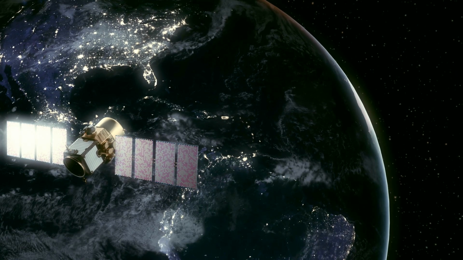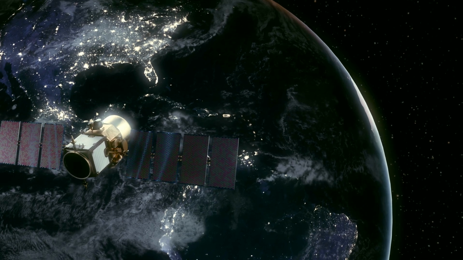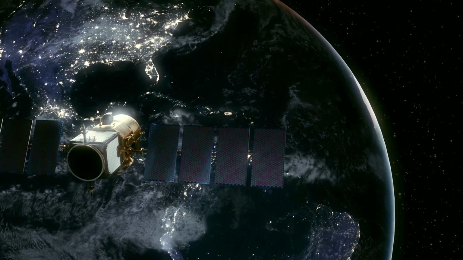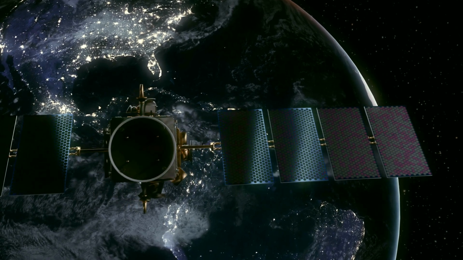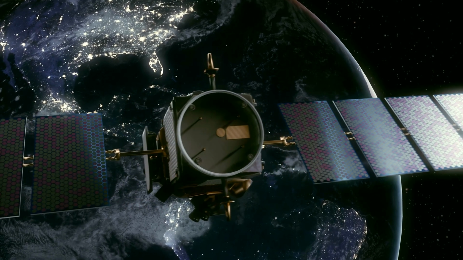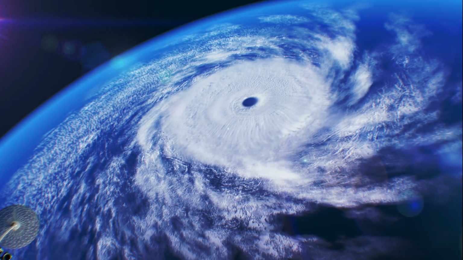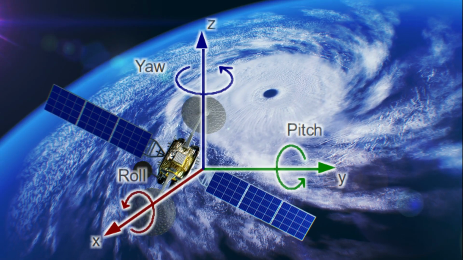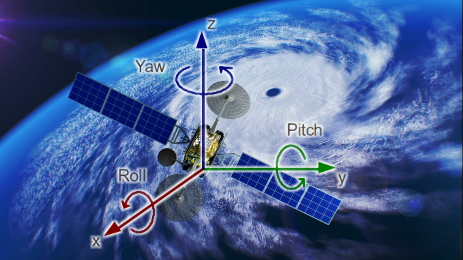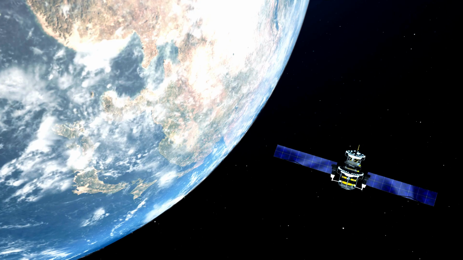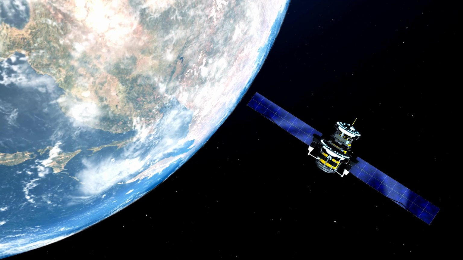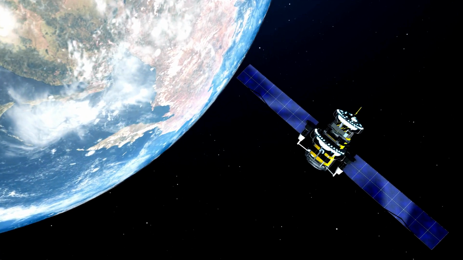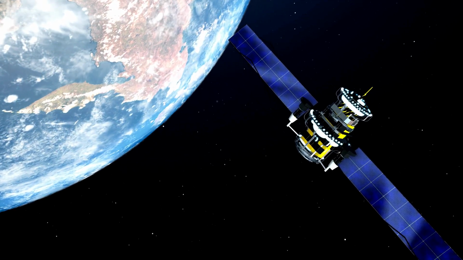Satellites play a vital role in communication, navigation, and Earth observation. To perform these tasks, they rely on the Attitude Determination and Control System, or ADCS, which ensures they maintain the correct orientation in space. This involves controlling 3 axes, pitch, yaw, and roll, critical for pointing antennas, solar panels, or cameras in the right direction. The ADCS uses real-time feedback to stabilize the satellite. Sensors measure orientation and angular velocity, while actuators adjust the position.